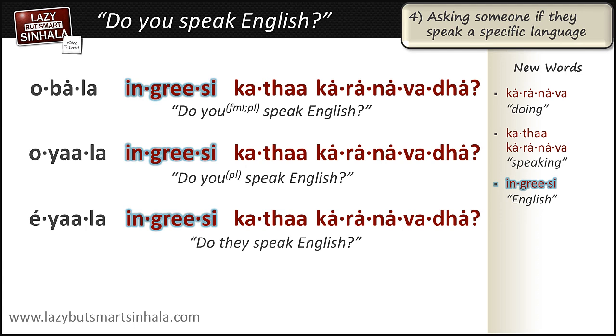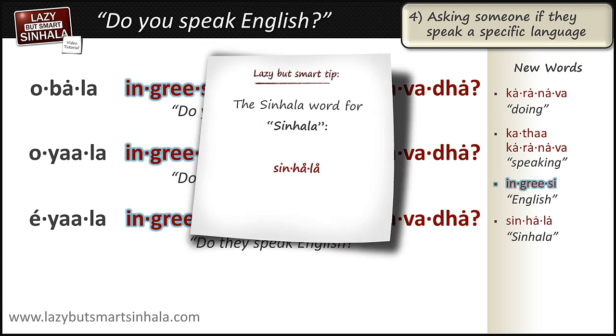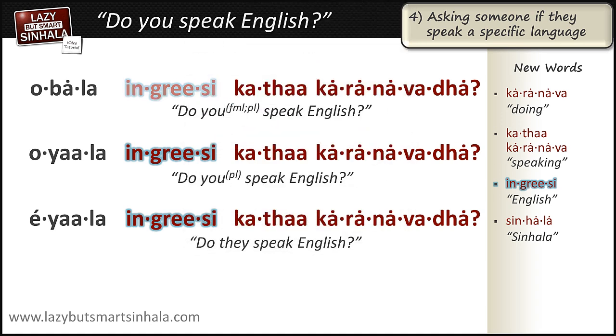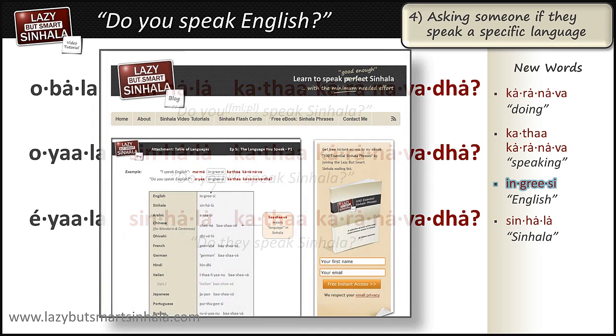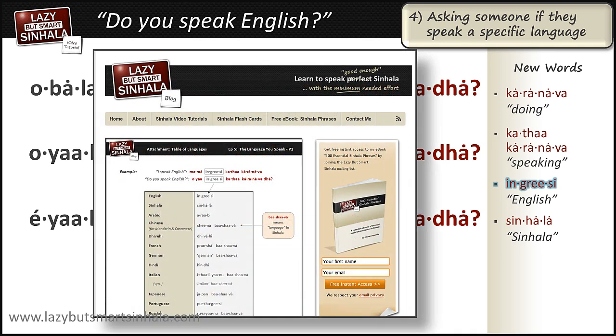Let's take Sinhala. The Sinhala word for Sinhala is also Sinhala. So just by replacing Ingrisi with Sinhala, we can say ඔබලා සිංහල කතා කරනවාද, meaning do you speak Sinhala using the formal and plural you. ඔයාලා සිංහල කතා කරනවාද, meaning do you speak Sinhala using the plural you. And finally, එයාලා සිංහල කතා කරනවාද, meaning do they speak Sinhala. I will put up a list on the blog where you can look up the Sinhala names of other languages.